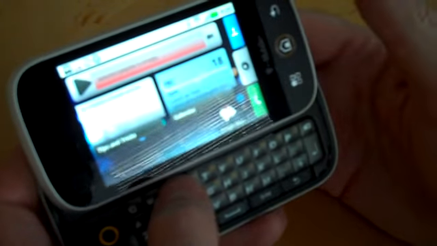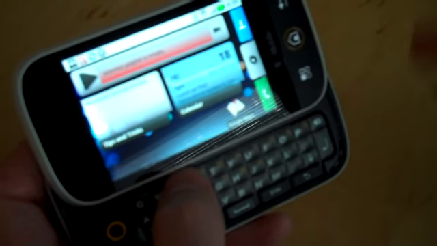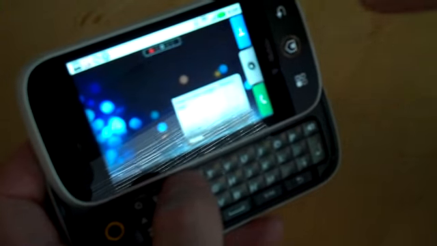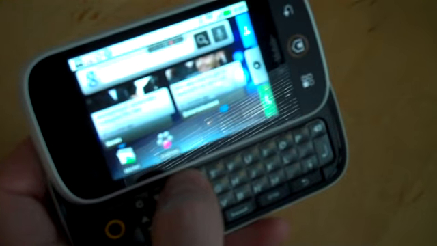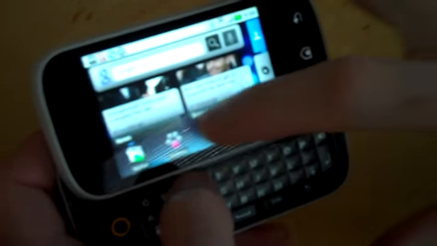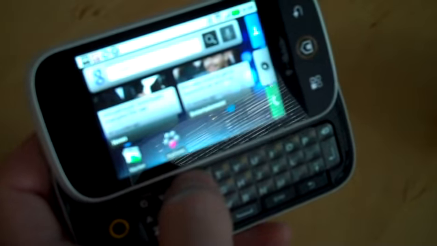There are 5 home panels on the home screen that you can configure any way you like. One of the other options is to include a calendar, because it does take your Exchange calendar and merge it with your Gmail calendar or your Google calendar. And you can see your next upcoming appointments. And then add news widgets, media players, anything that you choose to download off of the Android Marketplace that has a home screen widget component can be residing here as well. So it's completely customizable based on how you want to use the device.